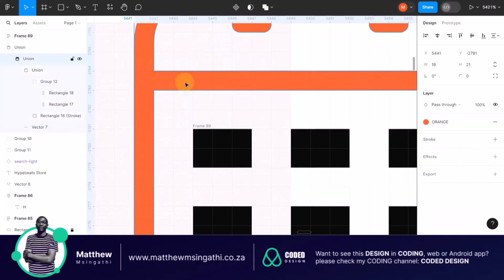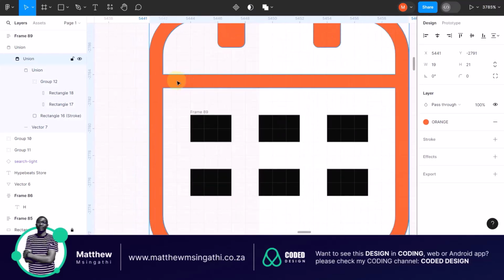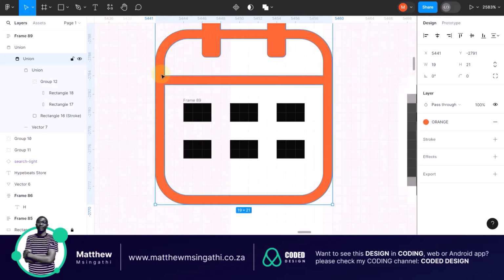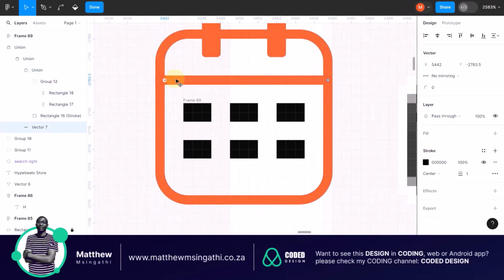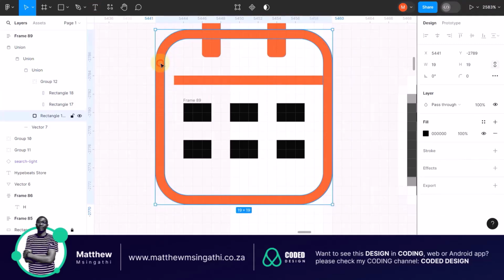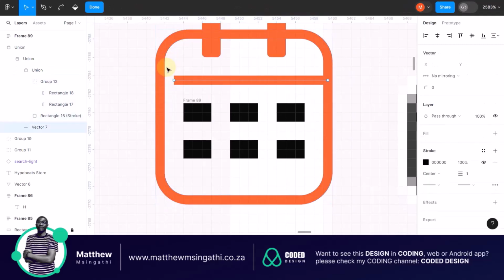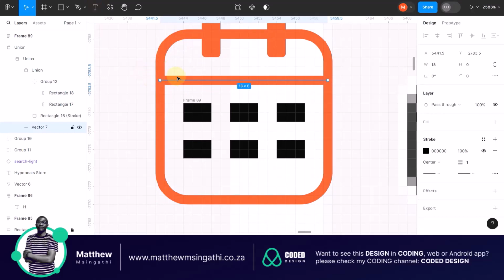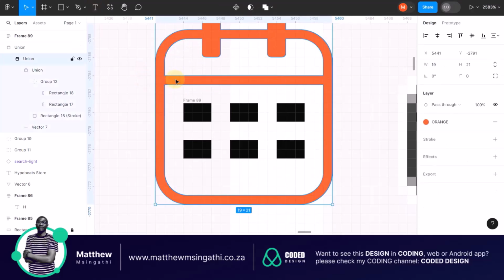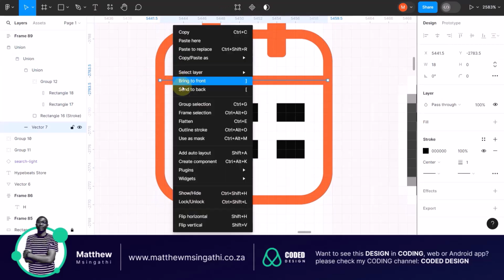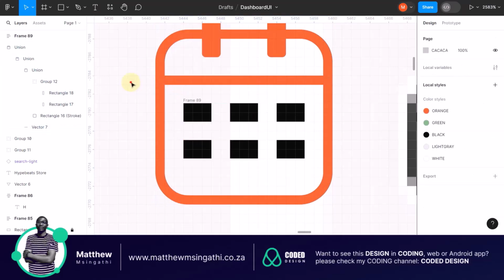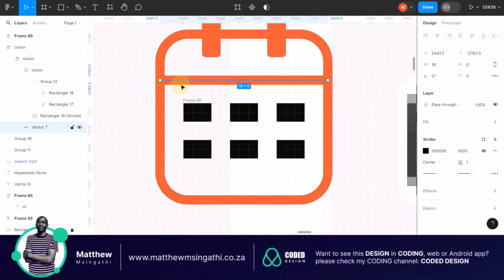What I was thinking is if you combine these while this is a line, I think coming from an Adobe Illustrator mentality or Corel Draw, I think it's Corel Draw, with Corel Draw you can't blend a line with a shape like this one. So that's where I was coming from, but it looks like here you can make a union of a line and a path. But for consistency and uniformity, let's just convert this to an outline so that it can be a stroke.